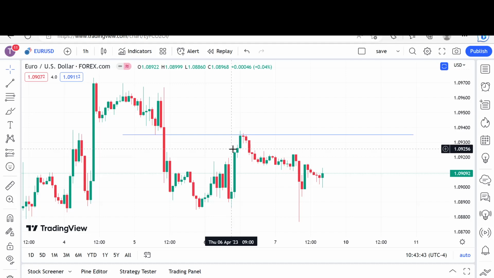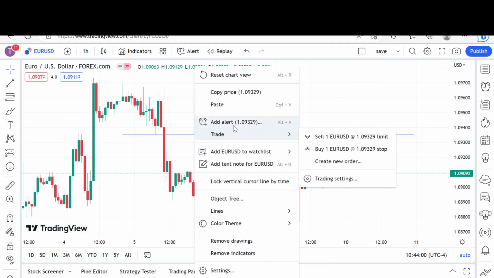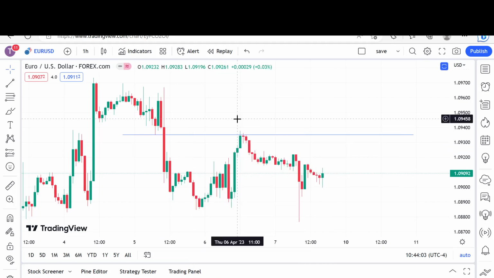Well, on TradingView, I believe, I might be wrong on this, I think it only allows for one. I don't do it on TradingView personally. So for example, right here, you could say, let's see, add alert. On TradingView, you'll right click it. It'll have something right here that says add alert, and you could push that.